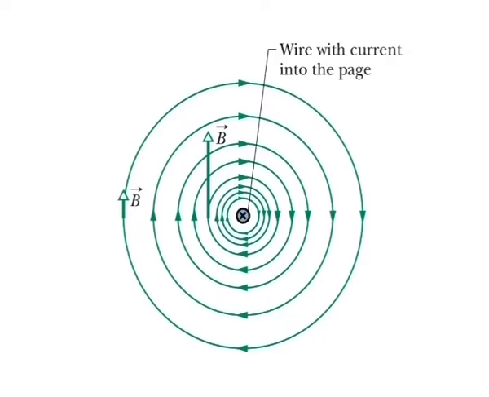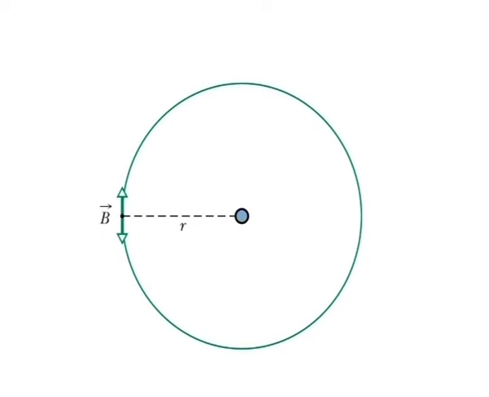Plugging values into equation C to find the magnitude B at a given radius is easy. What is difficult for many is finding the direction of a magnetic field vector at a given point. The field lines form circles around a long straight wire, and the field vector at any point on a circle must be tangent to the circle. That means it must be perpendicular to a radial line extending to the point from the wire. But there are two possible directions for the perpendicular vector. One is correct for current into the figure and the other is correct for current out of the figure.